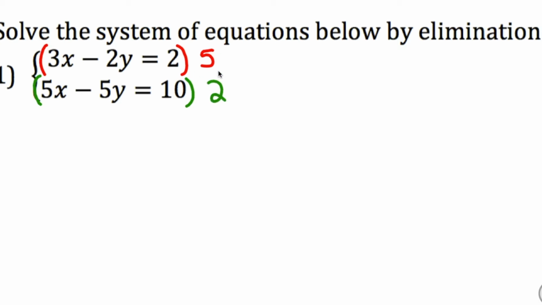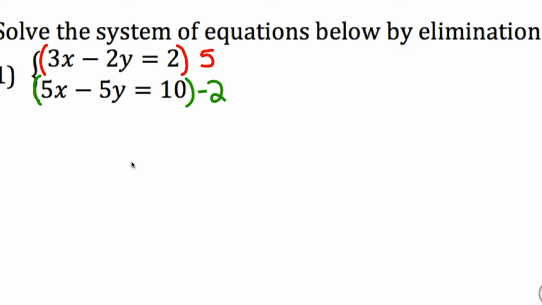Now look at what we get. 5 times negative 2 is negative 10. 2 times negative 5 is negative 10. So what do I get? I get the same number in front of the same variable, but I have the same sign. Those would both be negative 10s. So take your pick. Make one of these a negative. It doesn't matter which one. We'll get the same answer for our final answer.